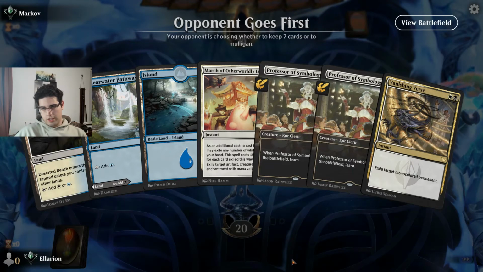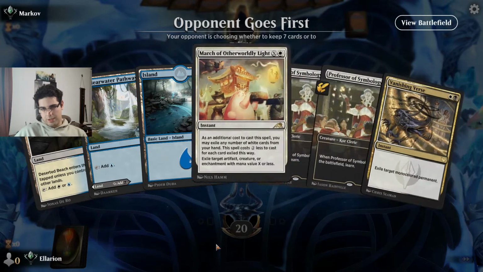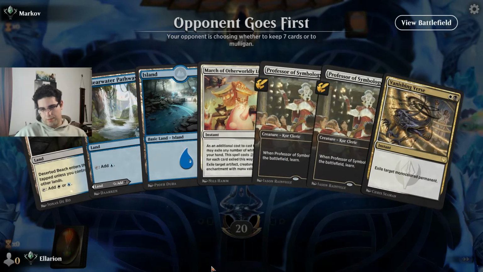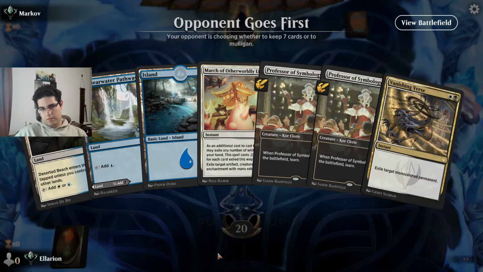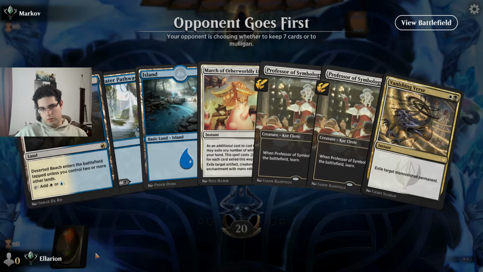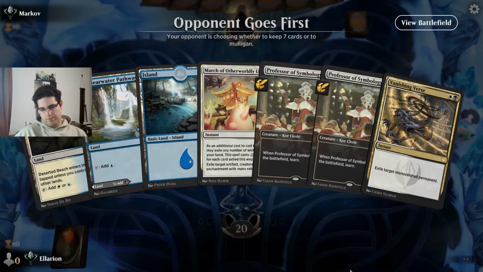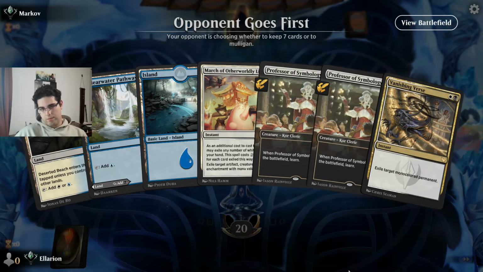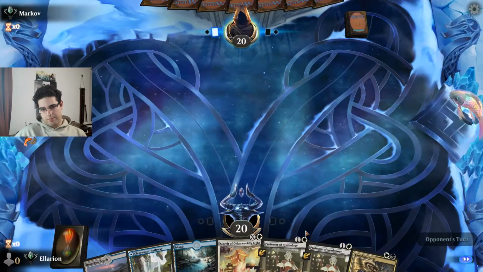Yeah, pretty much any hand that can cast a Professor on 2 is good. This one also has plenty of removal to back it up. Play the beach on 1, and then this black on 2. Have either Professor or Verse open. If Markov here would like to get started, that is. There we go.